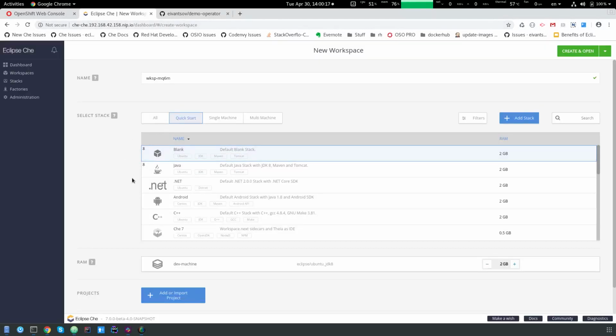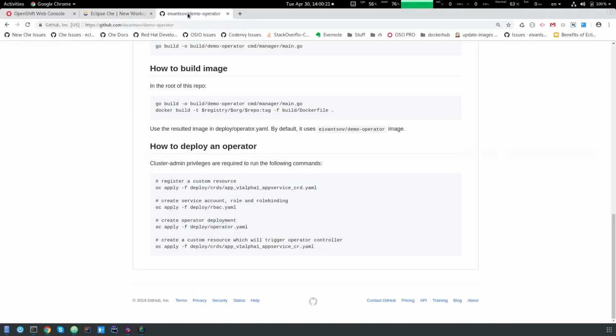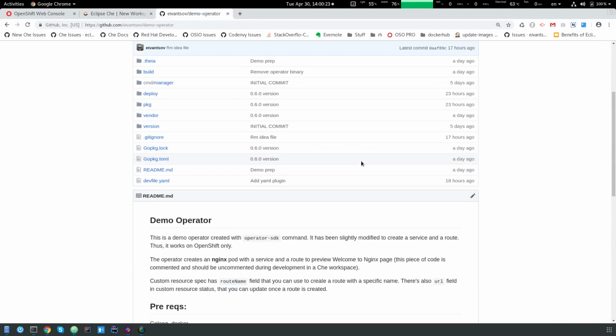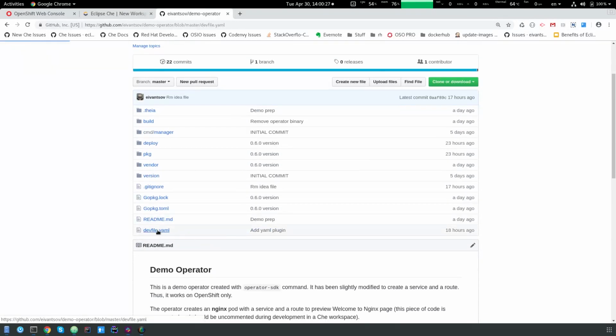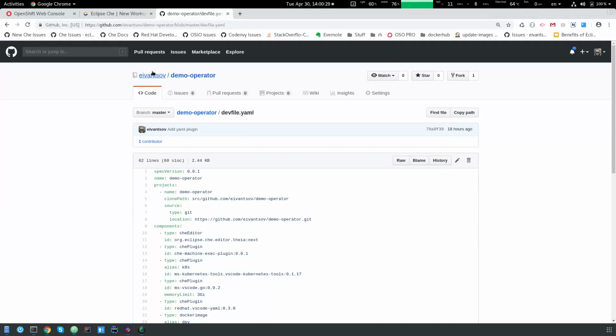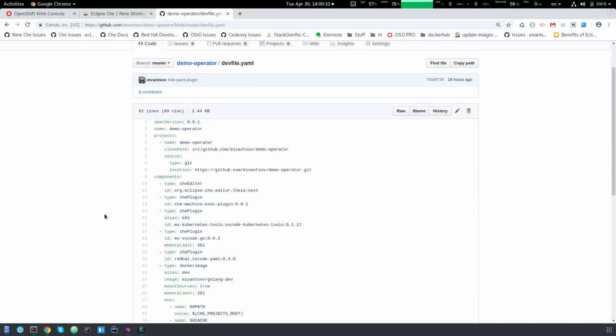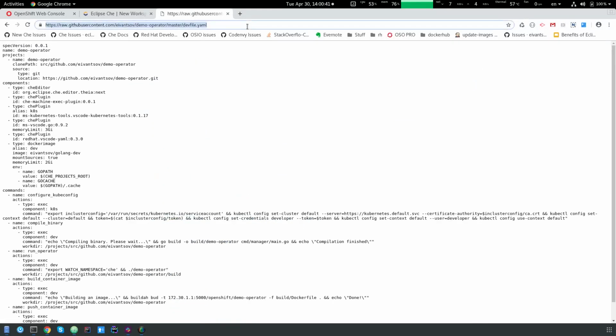You can start creating your workspaces from ready-to-use templates, but as promised, there should be some magic in here, and I will use a dev file that resides in this repository. A dev file actually holds the definition of your cloud workspace and its components.